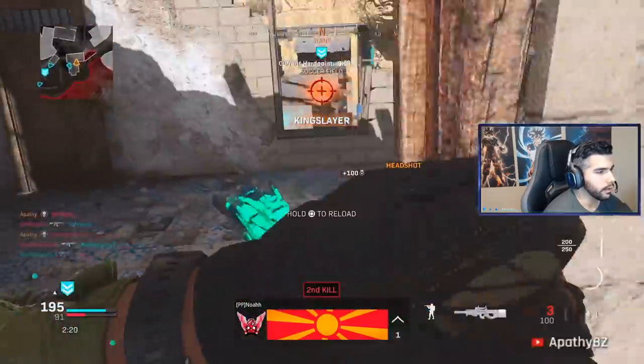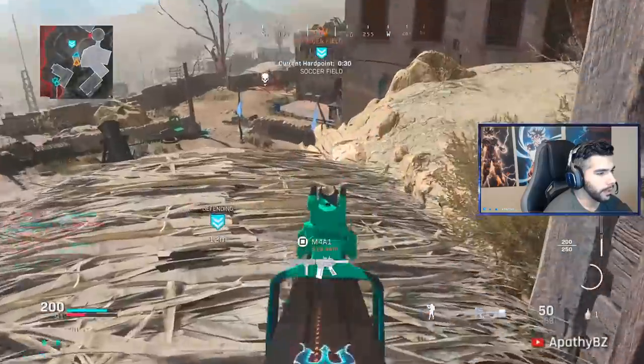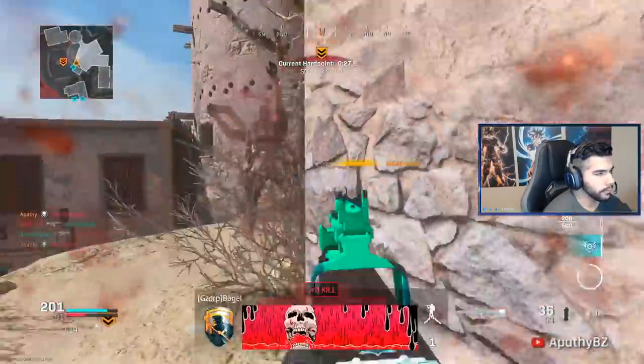Okay, I just shot hella bullets. We spawned. Oh, we flipped out. So you saw my teammate spawn behind me. That means they're gonna be on the other side. Which they are.